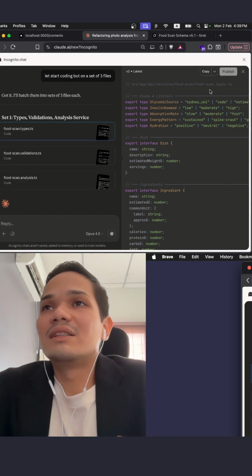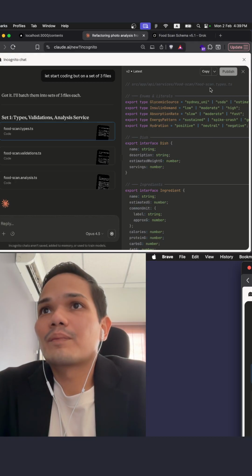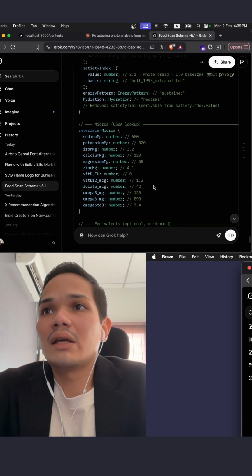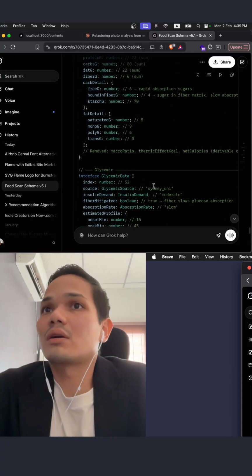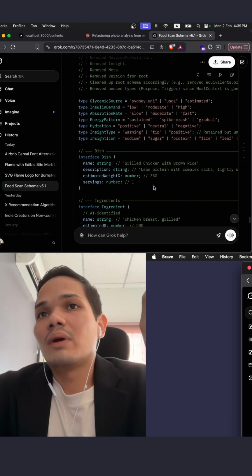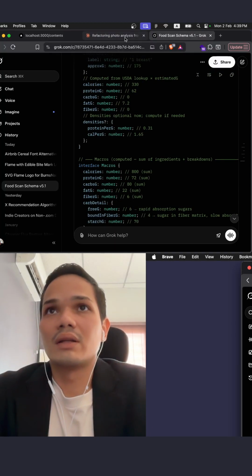The types Claude is giving me are from the schema I built with Grok. This is the way we convert the analysis of the image.